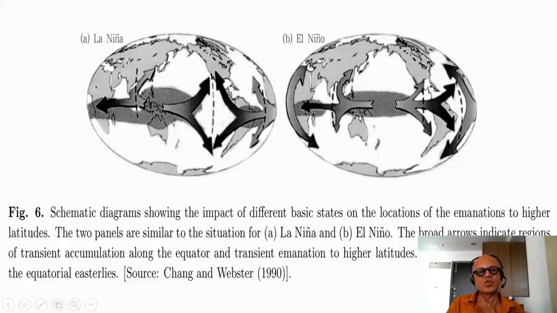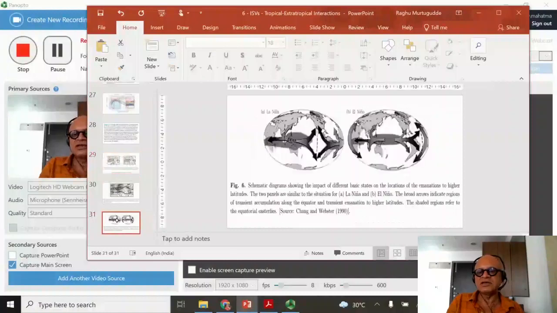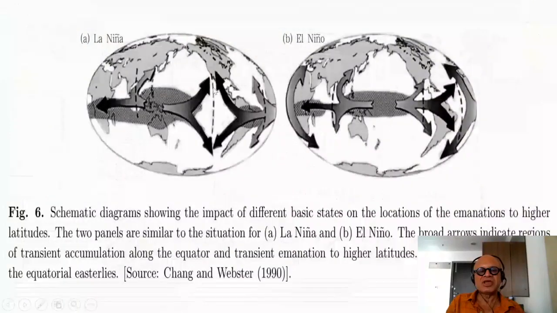So you can see obviously where the energy flux can go out depends on those critical longitudes, and the accumulation and transient accumulation and transient emanations are again related to this Rossby wave stretching and the changes in wave speeds and wave numbers, and energy accumulates if the waves get shorter and shorter and cannot propagate out because the wave speed decreases as wave number goes up, and then the energy can get released into fluxes that can emanate to the extratropics from the tropics. Okay, so those are the critical regions.